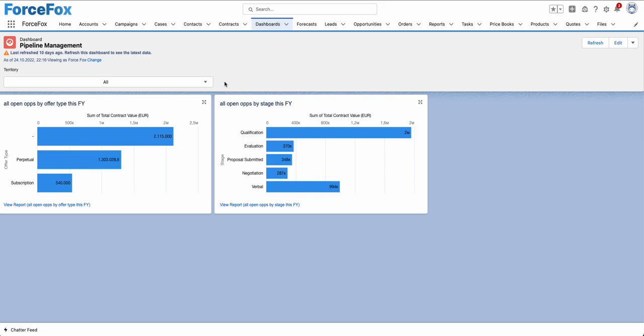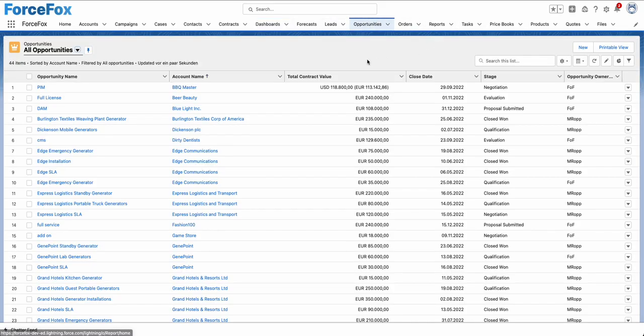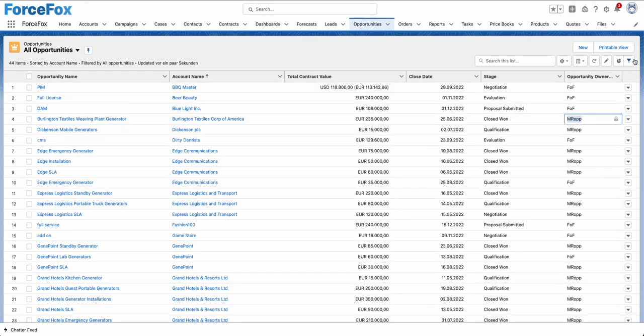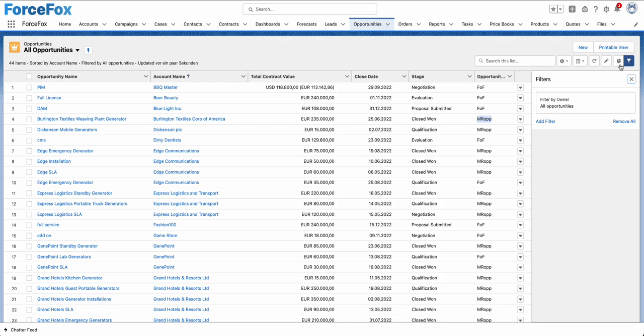The same is also relevant for your list views. So let's go back to our opportunities, and you see here we have, let's say, all opportunities, and you see here we have the opportunity owner, either ForceFox or MROP, and the filter is set to all opportunities.